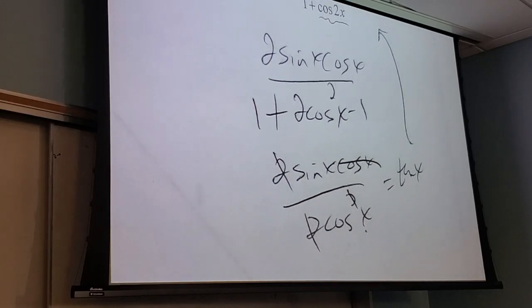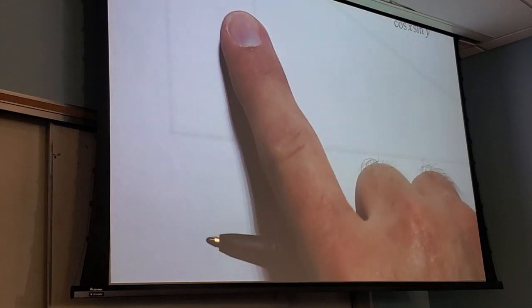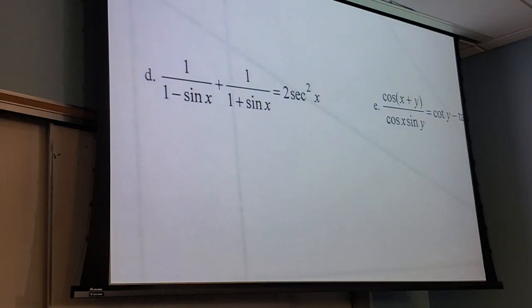So here, I want you guys to try one more thing, because this part D is very, very recipe-ish. But I need to see if you guys can handle the trig algebra. So what did I say to try to do on part D? Combine those two fractions. Do it. They're just fractions. We know how to combine fractions. Do it. It's not that big of a deal.